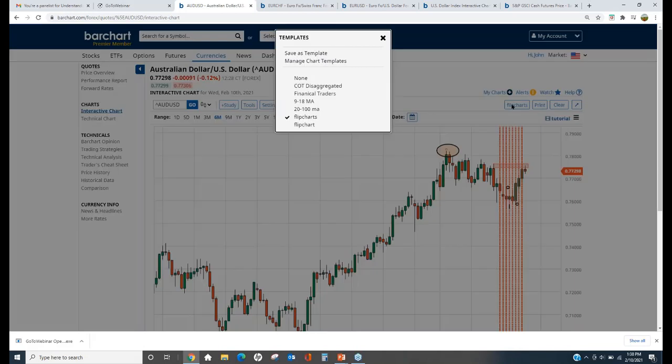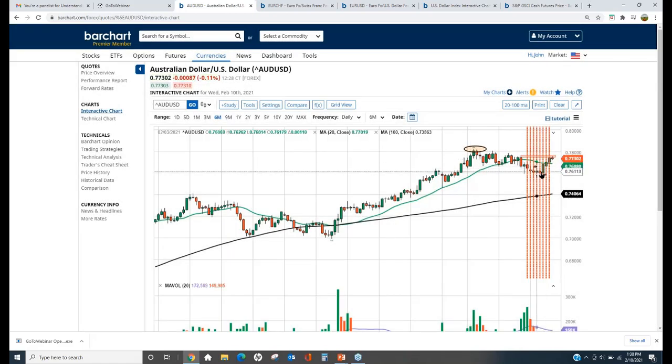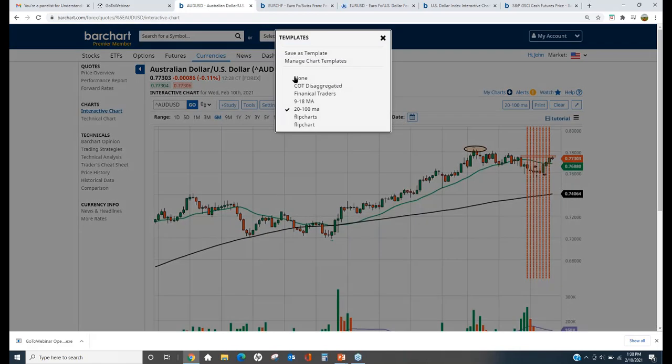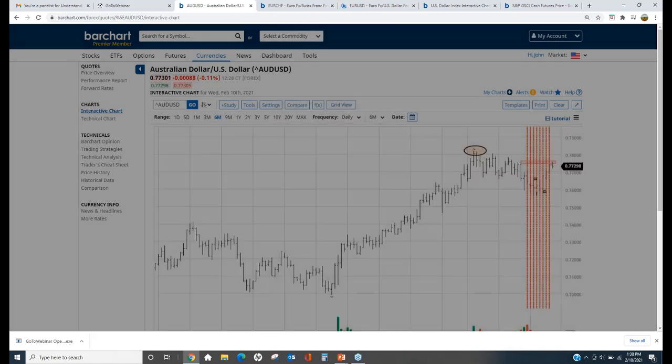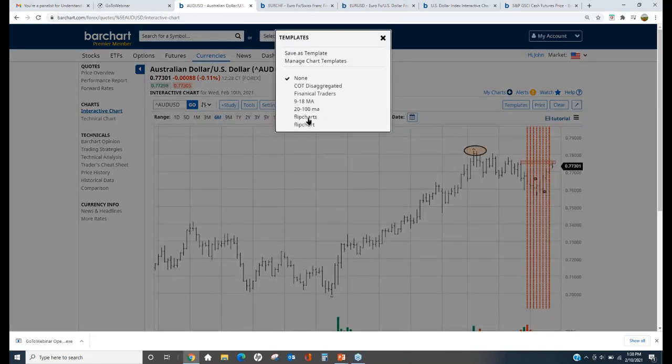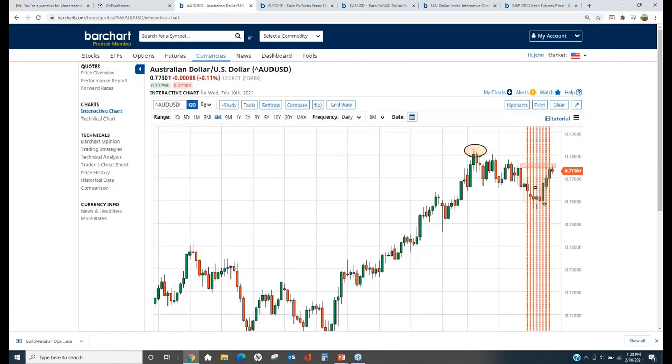Now, I do have a chart that I've already pre-made that I have as my 20-day, 100-day moving average. I use this more for equities than I do for Forex, but we can go on there and you can see that here the price of the Aussie dollar did pop up above the 20-day moving average, which is technically a buy signal, or is interpreted as an opportunity to go long. And so this is one of those indicators that I do like using when I do some analysis, as far as Forex is concerned.